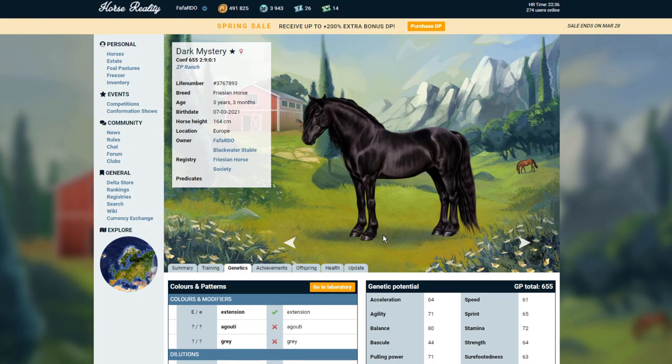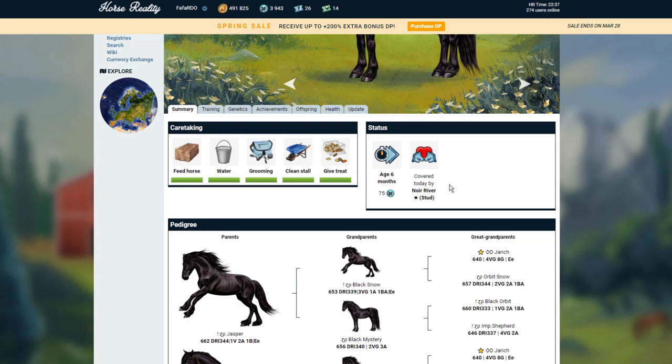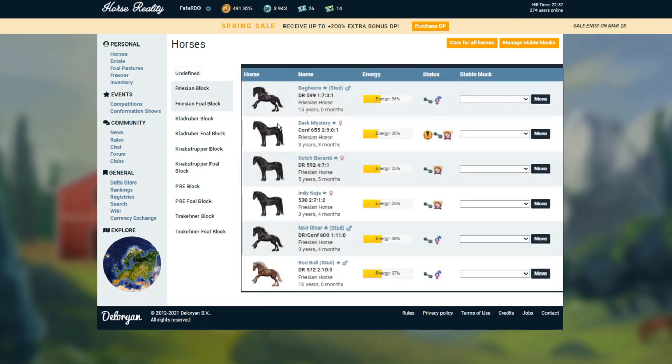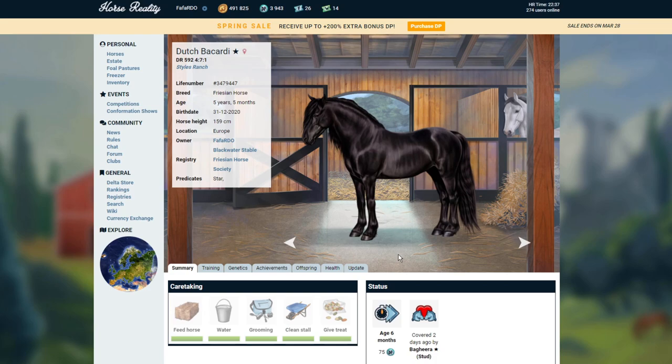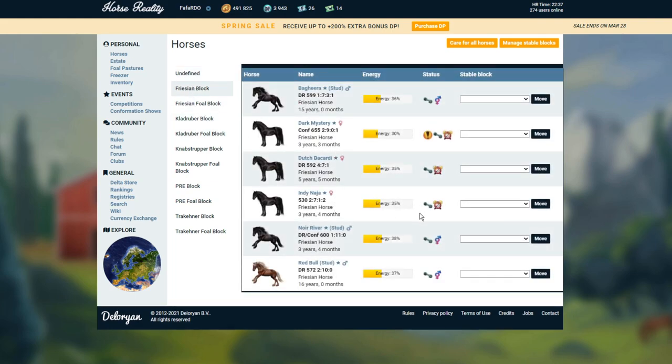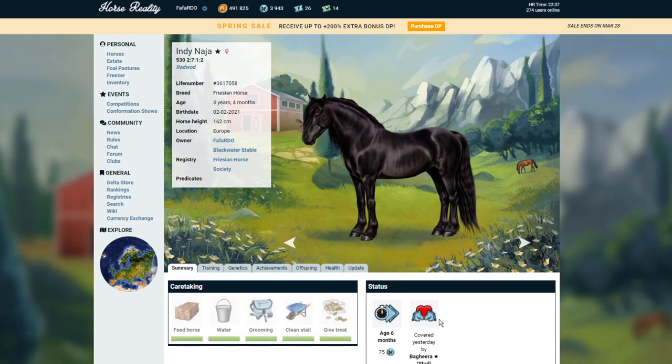At the moment, let's see here how far along they are, because even though they're covered, it doesn't mean that they will be pregnant. So you have to wait a certain amount of days. So she was just covered today by Noir. I do have other horses that are a little bit further along than her though. Maybe Dutch Bacardi. Okay, so she was 2 days. That was Bagheera. And then I think on my Frisians, Indy Naja was also Bagheera. So I'm not expecting anything great from these two foals, but it's just interesting, you know?